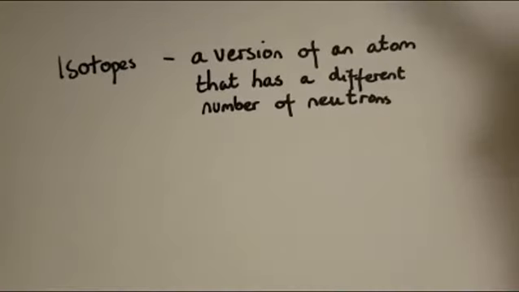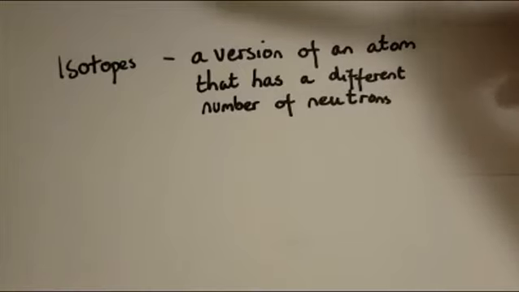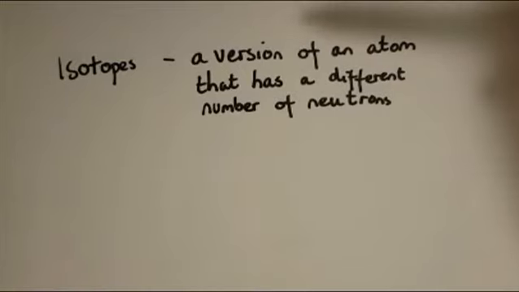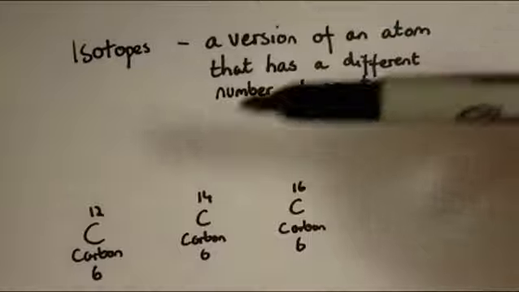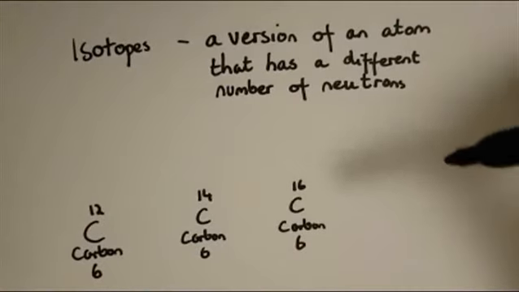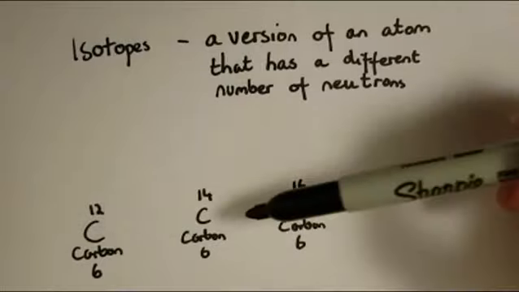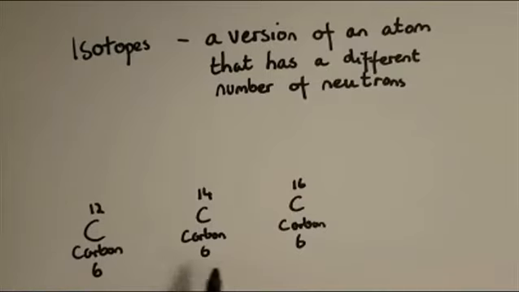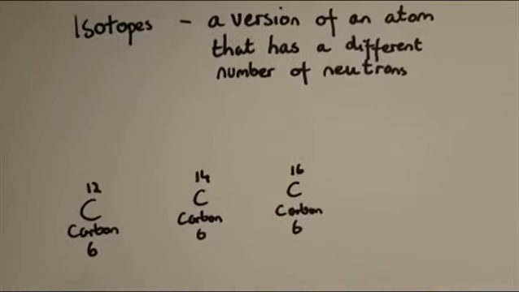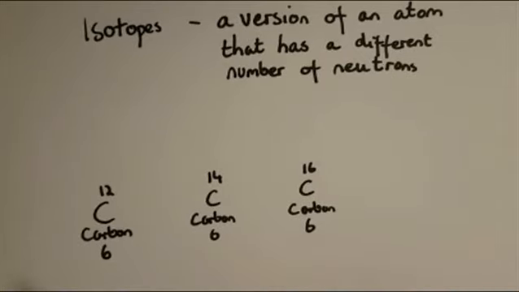The final thing we're going to look at are isotopes. So isotopes are a version of an atom that has a different number of neutrons. Now, this generally makes it radioactive because it is unstable and likely to decay. And we can look at what that does to our atoms and their relative masses. So I've got symbols for 3 different isotopes of carbon. We've got carbon 12, carbon 14, and carbon 16. Notice that the atomic number at the bottom has stayed the same, but our mass number has differed.